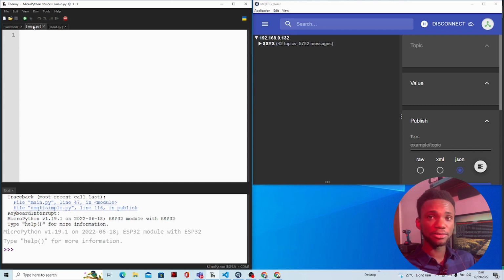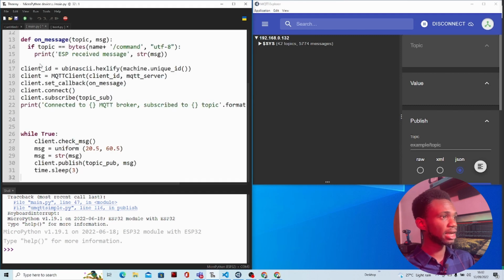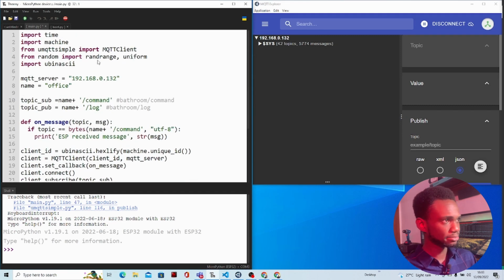So what I'm going to do right now is copy some code I've already written somewhere before, then explain that code to you guys. It's quite straightforward and easy, actually. So let's start from the beginning. I'm importing some things here. I'm importing time, which is going to help us to create delays. I'm importing machine, which basically allows us to control the GPIO pins of the ESP.